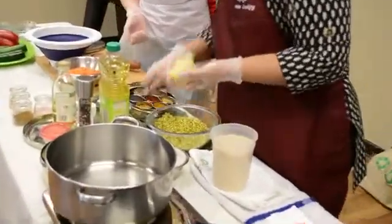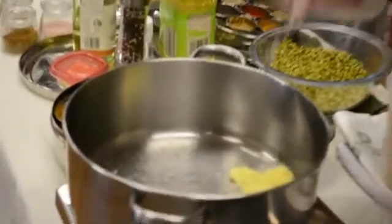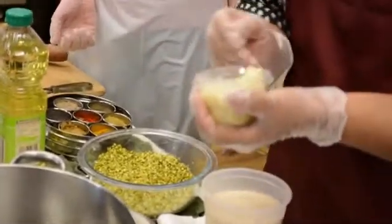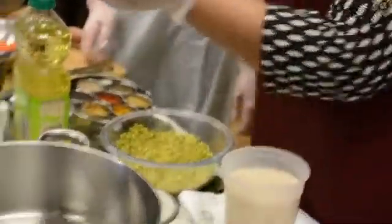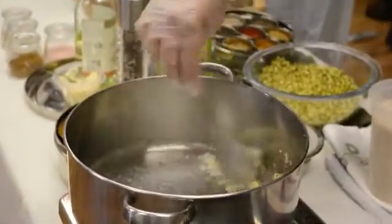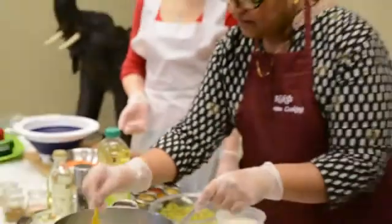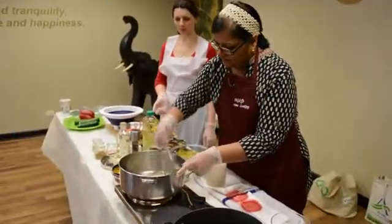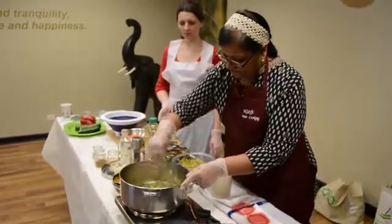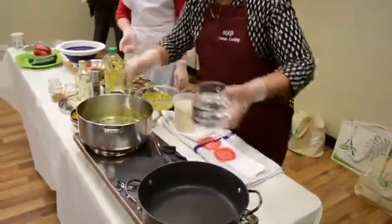I have crushed ginger, so I'm going to add that to my khichdi. Ginger is excellent because it is anti-inflammatory. I also have garlic, so I'm going to add some garlic. Does it usually have garlic in it? No, it doesn't have garlic. You can just make it plain. But today I'm adding it. And then I'm just going to add a little bit of turmeric to it. And once it starts cooking a little bit, I can just add the water.